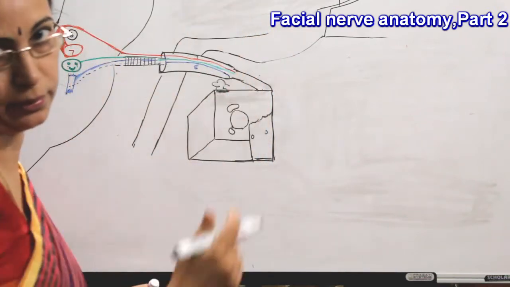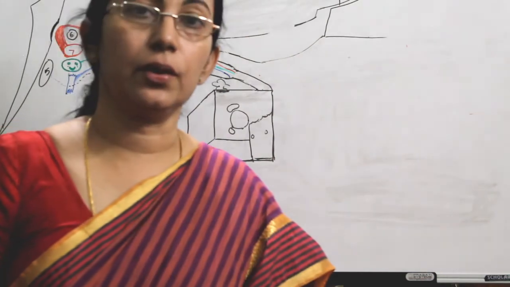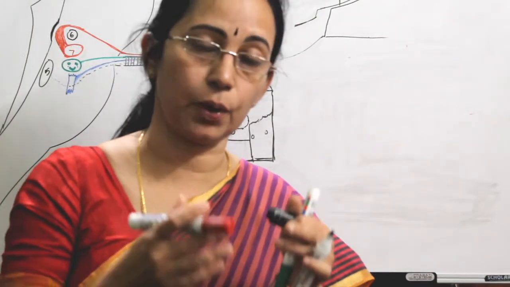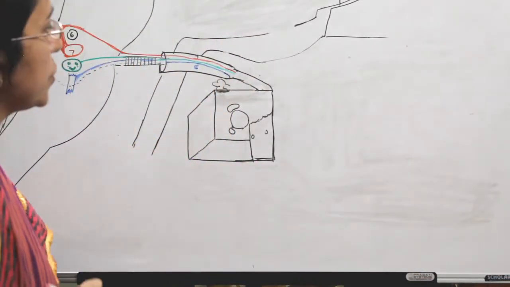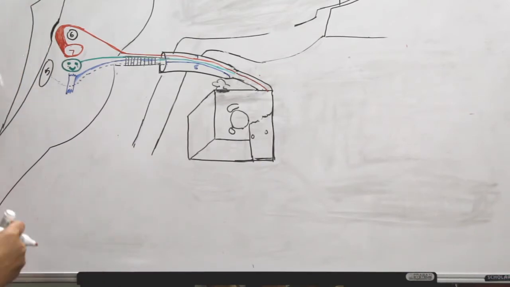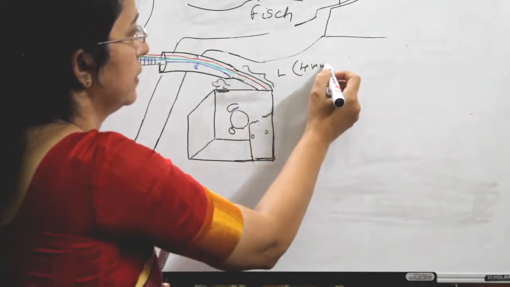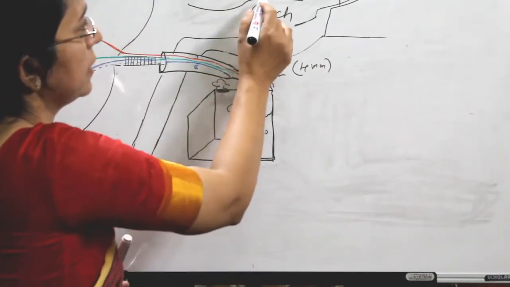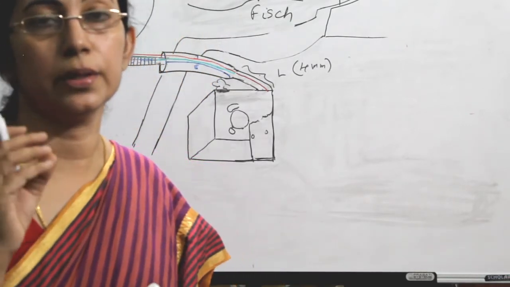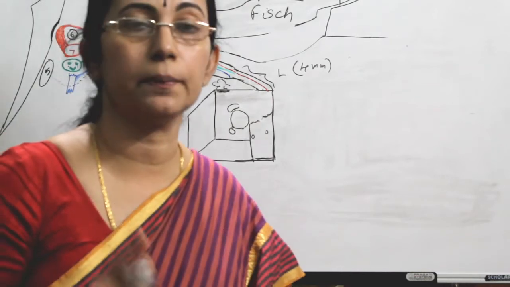The facial nerve in the facial canal reaches the anterosuperior wall of the medial wall of the middle ear. At the fundus of the internal auditory canal, the eighth nerve leaves the company of the seventh nerve — the vestibulocochlear nerve leaves the company of the facial nerve — and the facial nerve proper along with the nervus intermedius enters the facial canal. This part is called the labyrinthine segment, around 4 millimeters. At the labyrinthine segment there is a physiological bottleneck, and this part is very much vulnerable to lesions or inflammations, which causes nerve palsy. This is also important in the pathophysiology of Bell's palsy.